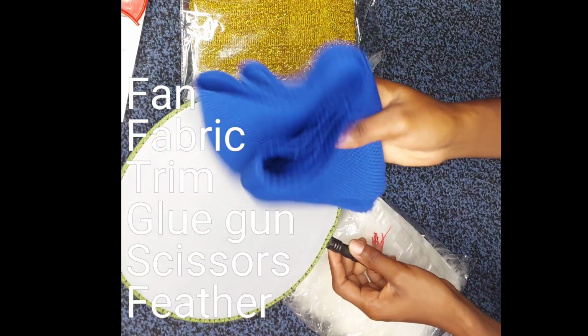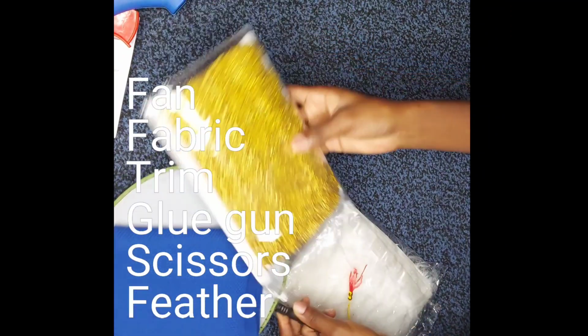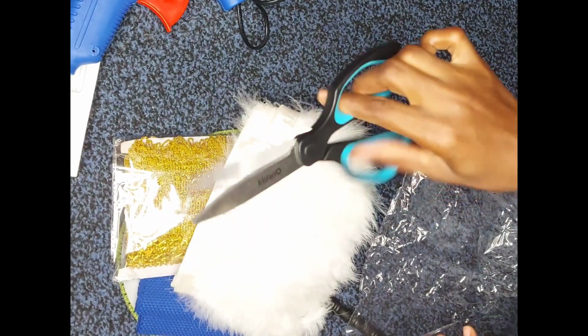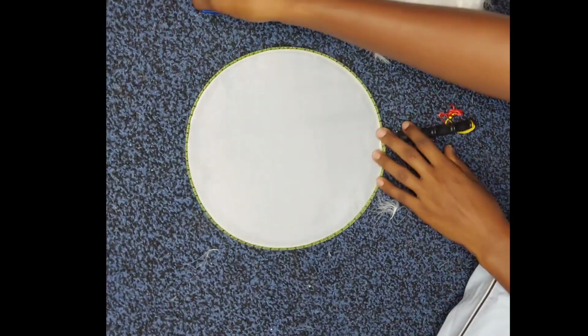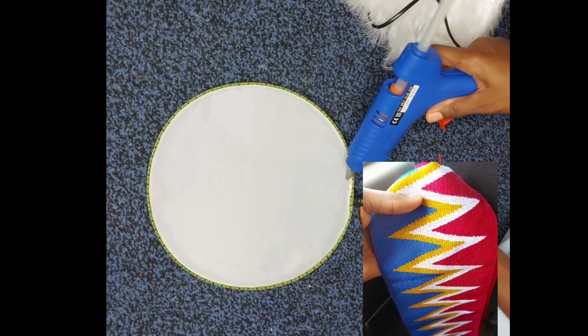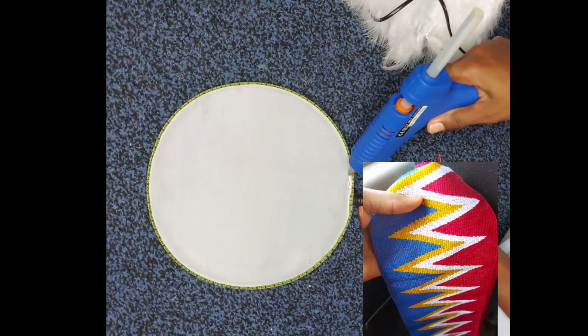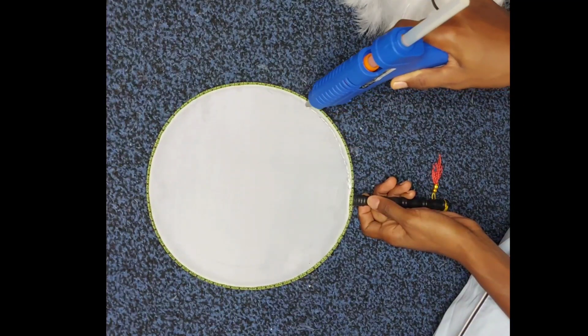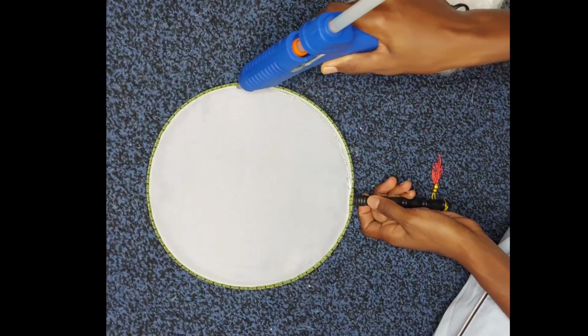You would also need some fabrics, and you also need some trims, and you would need a feather. You would need a glue gun, and you would need some scissors. So I chose these because these are the colors of my fabrics. So depending on the color of your fabric, you are going to go for the exact same colors as your fan to match with your outfits.